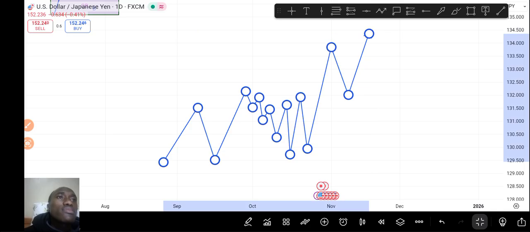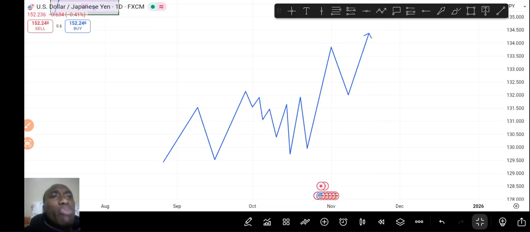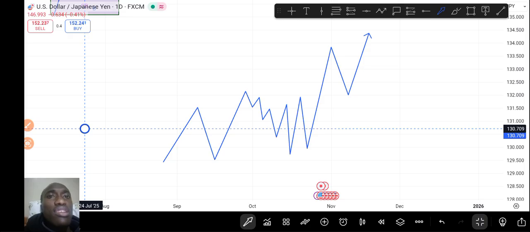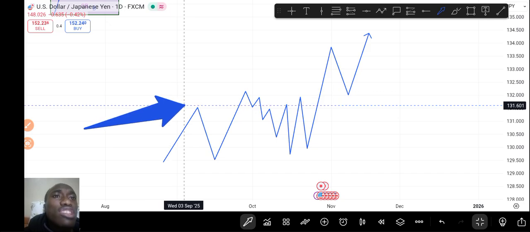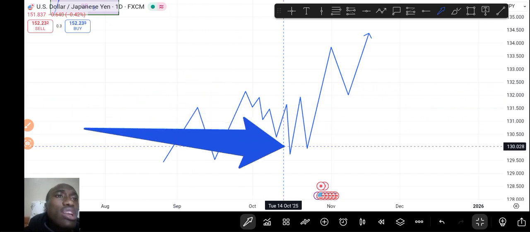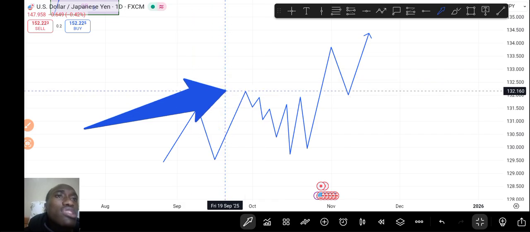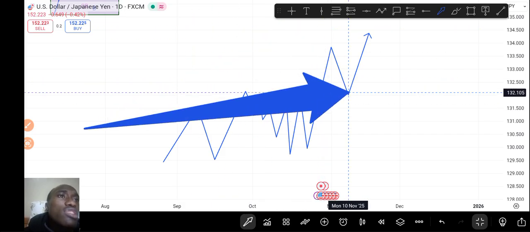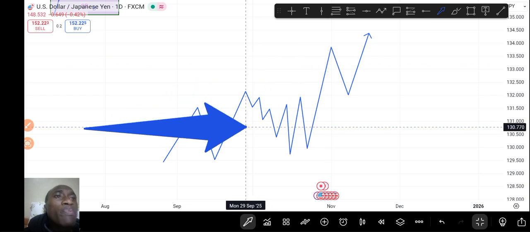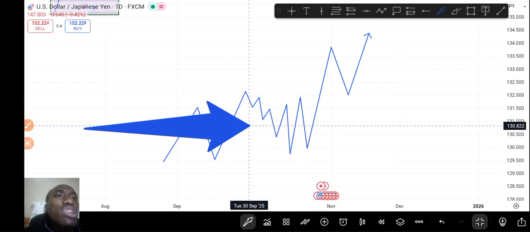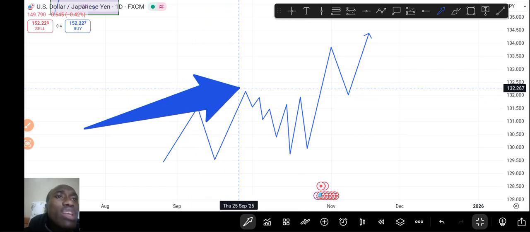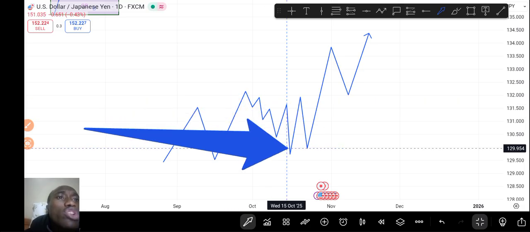Now listen, whatever is happening here, look at this, the price was here, it went up, retraced back, broke this structure, broke this point, and then it went down again, retraced back, broke this structure, and then it went up, retraced, and then broke this structure. Now what is happening? Whatever is happening here, don't be worried about it. When price reaches this point, and then it starts to retrace back, what do we do?